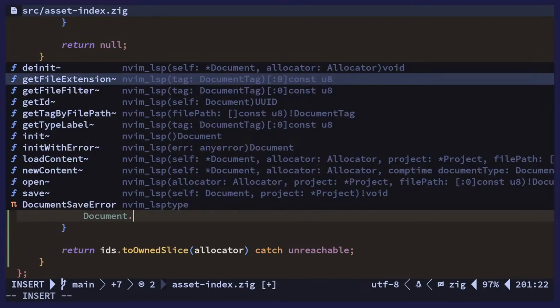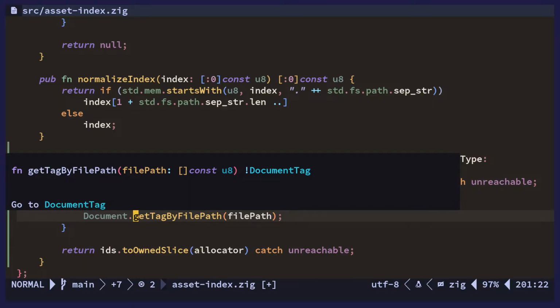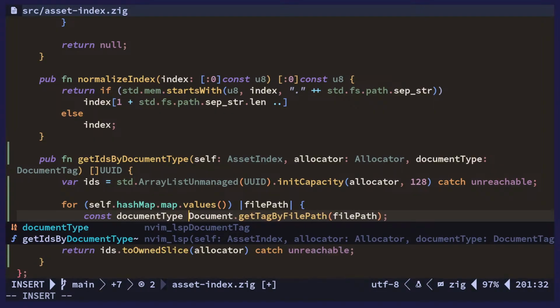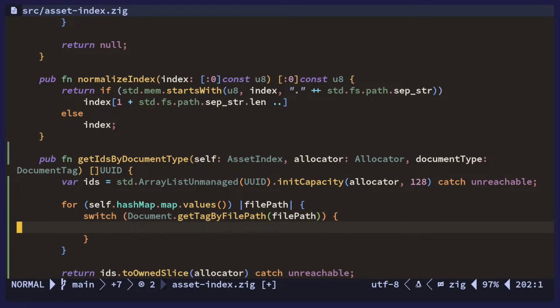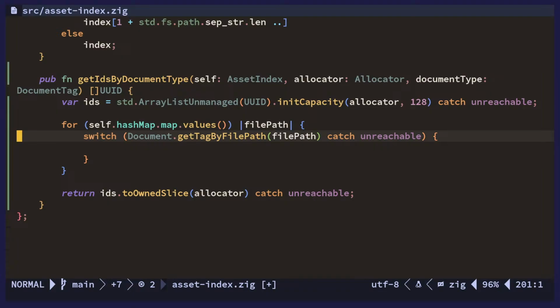We need get tag by file path. There we go. We get a document tag out. Actually, what we can do, we just do a switch on this. And we also catch unreachable because it should already be validated and stuff, I think.